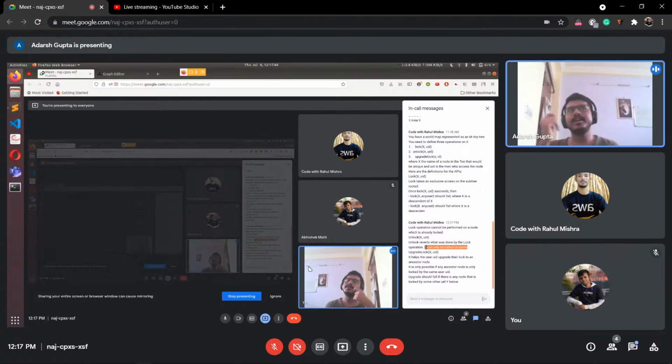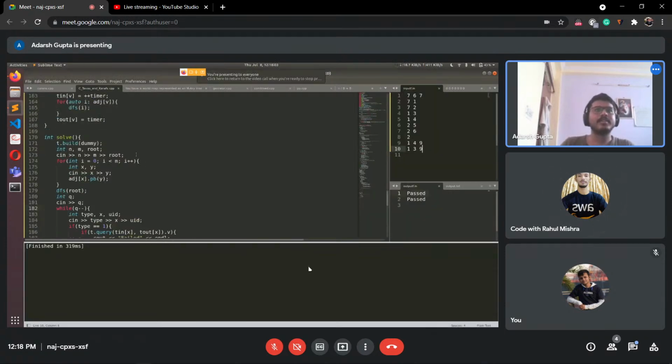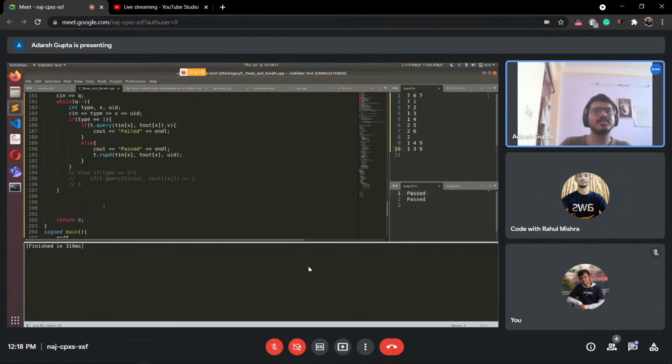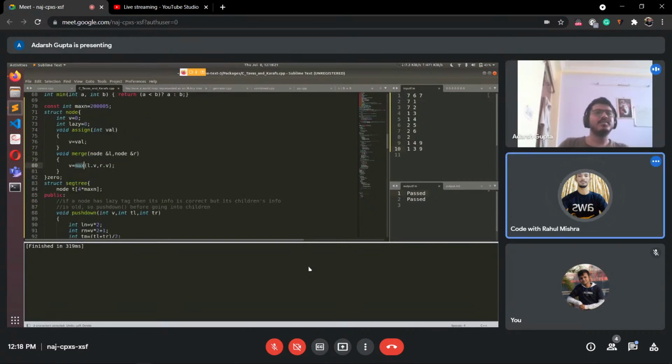Basically, if I'm unlocking it, and some other node is already locked, should I maintain a counter instead of marks?